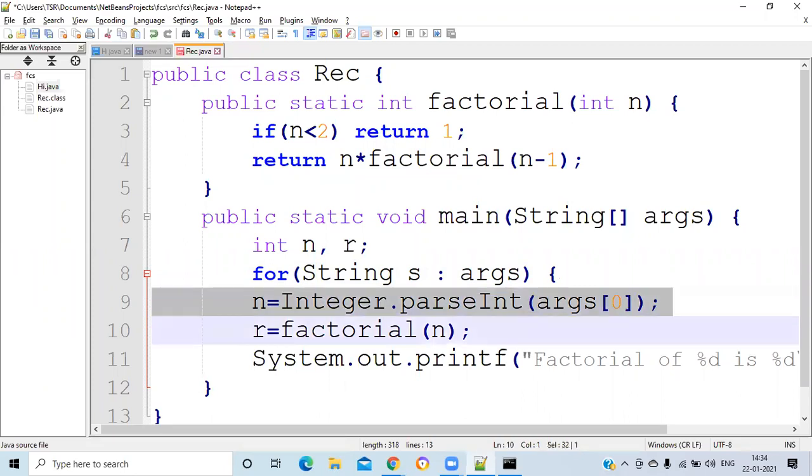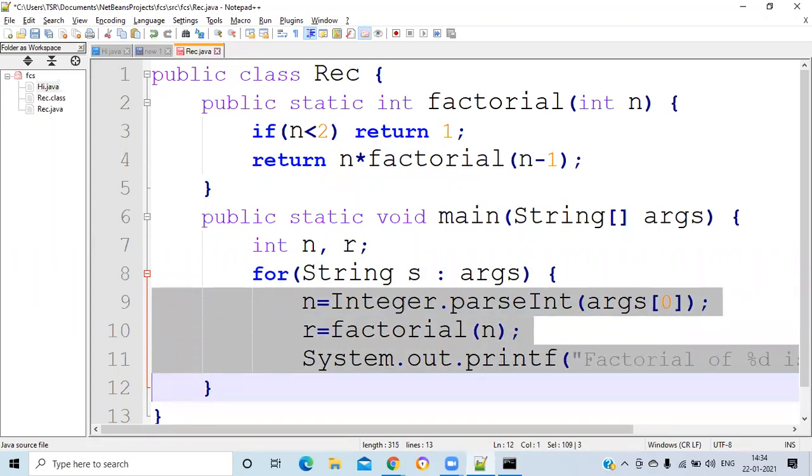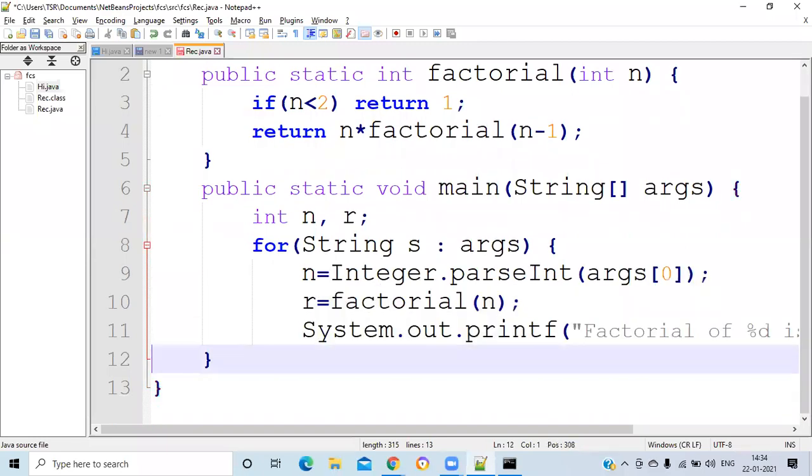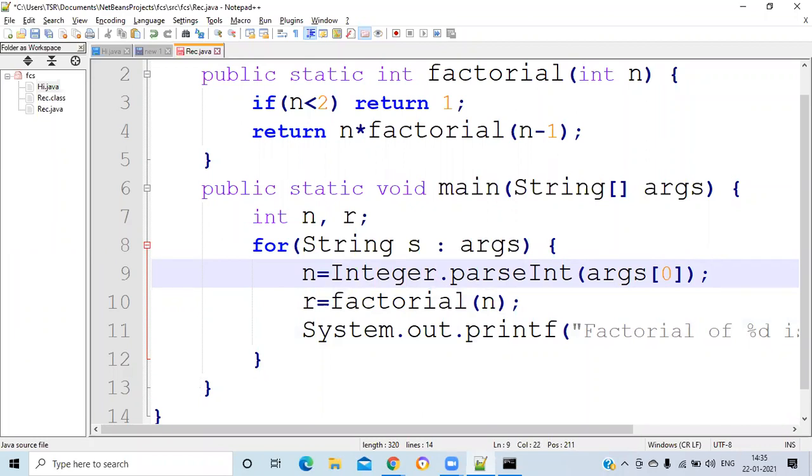When you do like this, so now this part, this part, this part, all of them, you will have to have an indentation there. And this is over, and here this must be the closing of the curly brace. Right. So now you want to convert everything. As you can see now, for String s colon args, that means every time it goes through the for loop, it is going to get the next item from the args array and put it into s. So first time you are going to get the first argument into s. Next time the second argument.